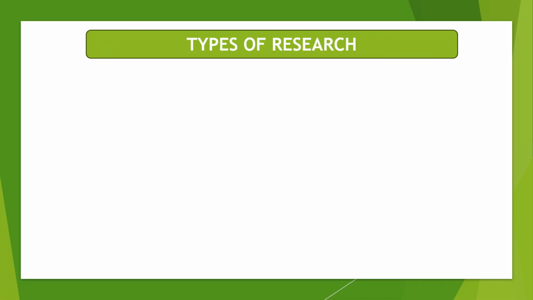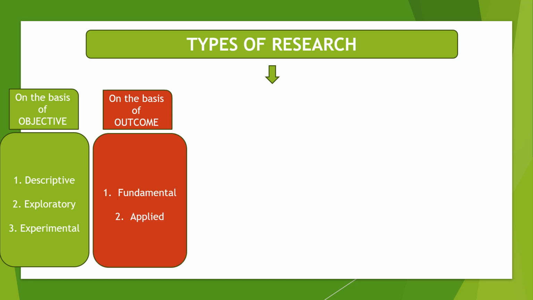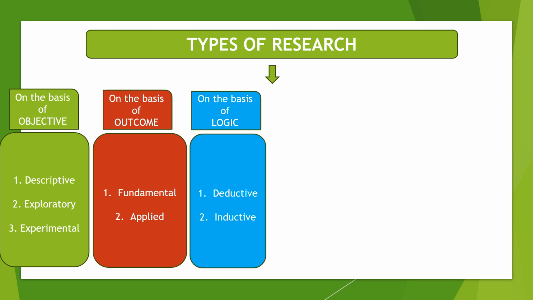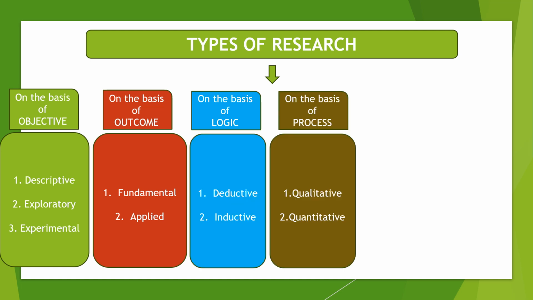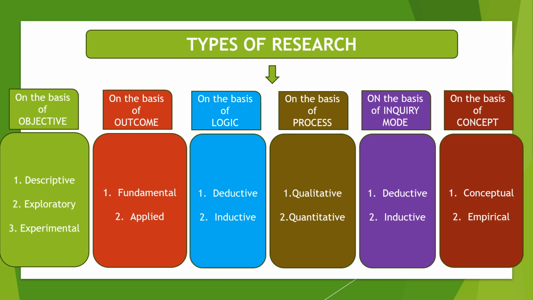These are the different types of research. On the basis of objective: descriptive, exploratory, experimental. On the basis of outcome: fundamental, applied. On the basis of logic: deductive, inductive. On the basis of process: qualitative, quantitative. On the basis of inquiry mode: deductive, inductive. And on the basis of concept: conceptual and empirical.